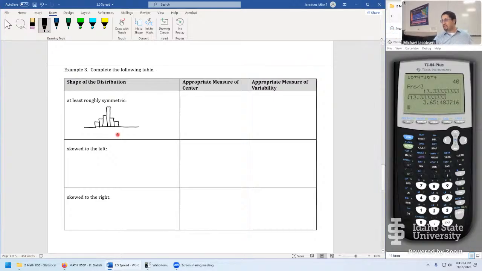So roughly symmetric. Now picture for left skew. You can make this as left skewed as you want, but make it have no question about symmetry. Make it just very, very obviously skewed to the point of just looking kind of broken and damaged as data. So here's my left skewed picture. Looks like it's almost bimodal because it kind of came up a little bit here as well, but it has an overall skew to the left.